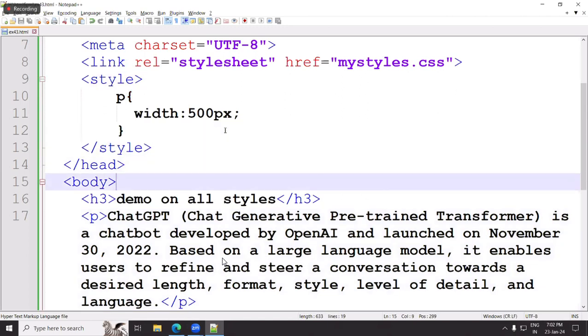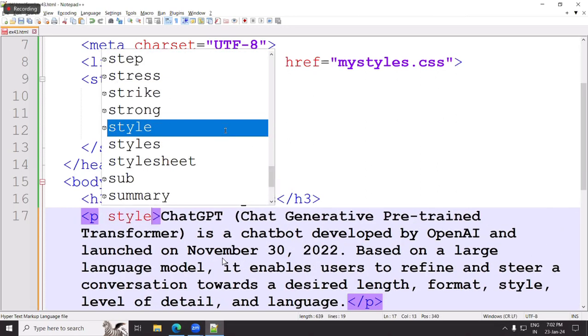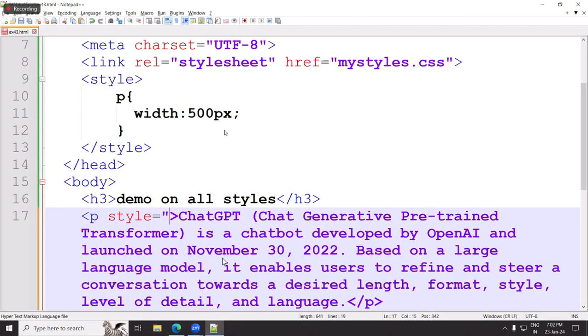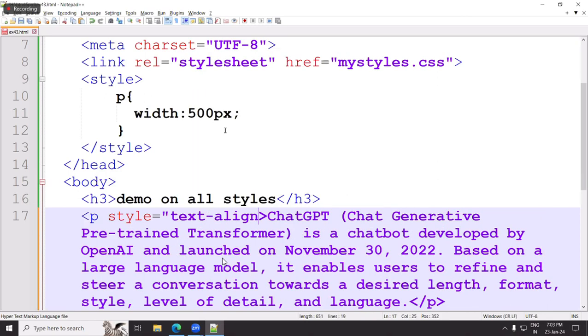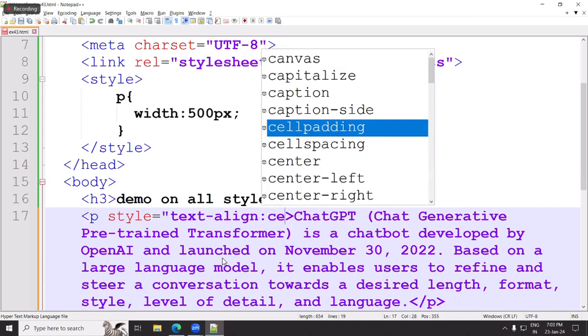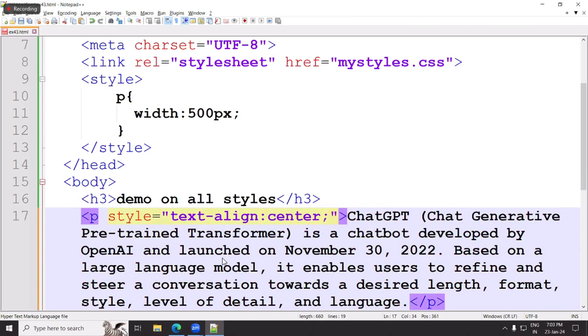Next, external and internal are both applied. Then comes the inline. What do we have to write, sir? Align, we know this option; in HTML it's used many times. That align, when it comes to CSS, becomes text-align. Text-align equals center.